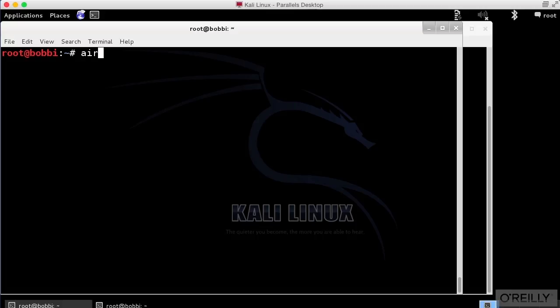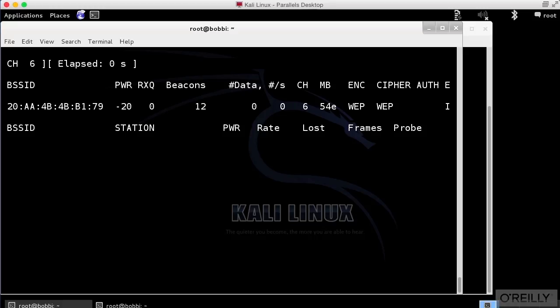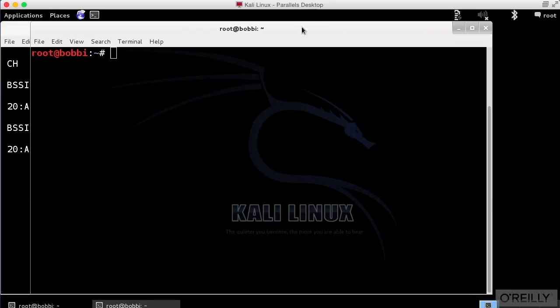So now I'm going to run airodump-ng. I'm going to capture on channel 6, and my file name is, let's just give it WEP, and then my BSSID is going to be that. And then I'm going to say mon0. So now we're going to run airodump, and that's going to capture a lot of packets for me. You can see that I've got one station up and I've captured 6 frames off that. Now, this is something that's actually going to take quite a while here. So that's something that I may need a little bit of help with.